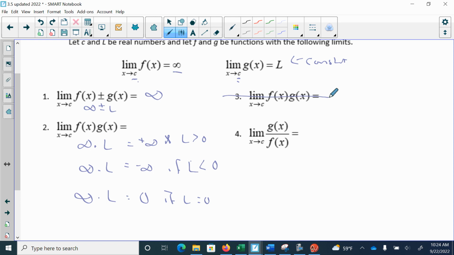And then the next one, if I take a constant, some number, and I divide it by infinity, what's that going to equal? What's 3 divided by 1,000? Then 3 divided by 10,000, and 3 divided by 10 million? A very small number approaching what number? 0, approaching 0. It doesn't matter if infinity is positive or negative, or if the constant is positive or negative. If you take a constant and divide it by a larger and larger number, you're getting closer and closer to 0. That's not hard, right?